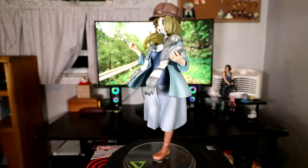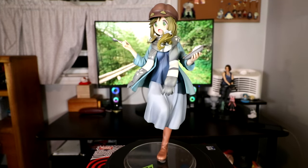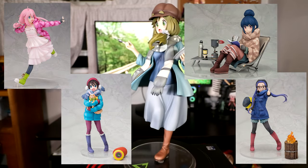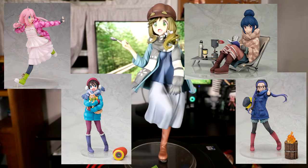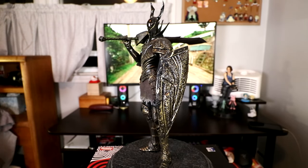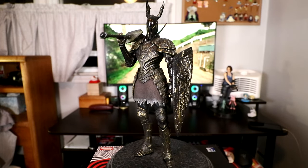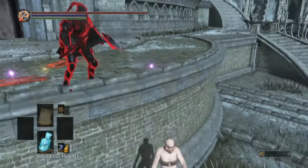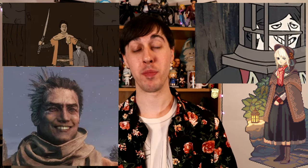To make up for not getting her nendo, I got a scale of Aoi Inuyama from Yuru Camp instead. This one is made by Wing, which is basically a subsidiary of Good Smile. I love the bright pastel colors — almost a dreamy look to her. I know they are making the others, but I don't know if I'm gonna get them or not. It's always fun trying to decide if you want to get the whole cast — it can be expensive though, especially if there's a big cast or another season. One of my favorite enemies from Dark Souls 3 — the Black Knight. He classifies as almost a higher-end prize figure from Banpresto. Overall he's just a badass character — the armor is old and beat up, and that greatsword though. I've only played Dark Souls 3, and that's personally enough for me. After the absolute abuse from Bloodborne and Sekiro, I'm good on FromSoftware games for a while.